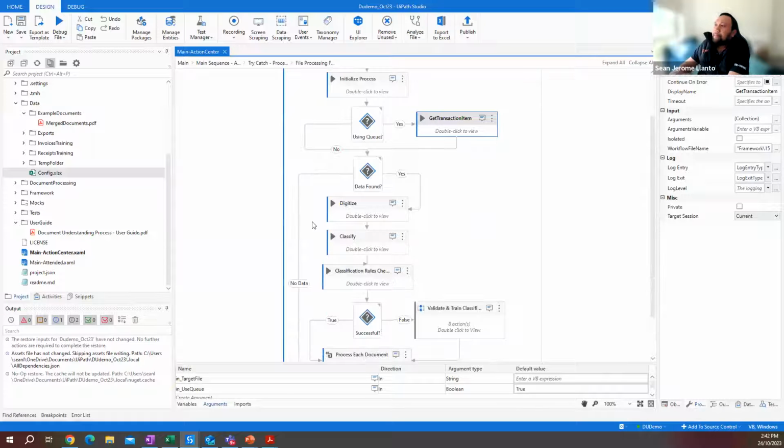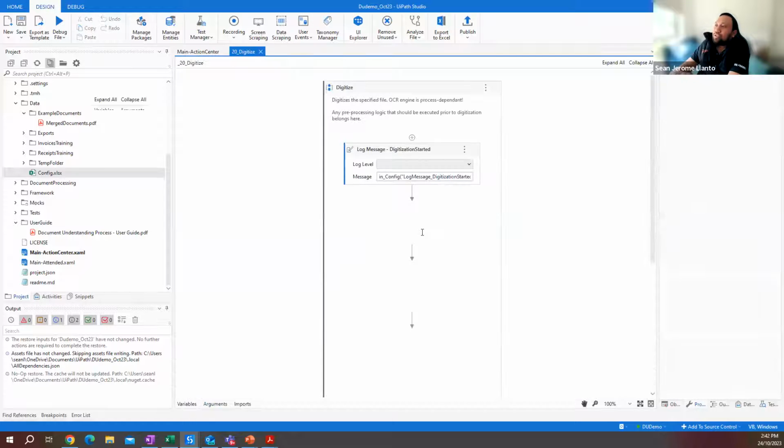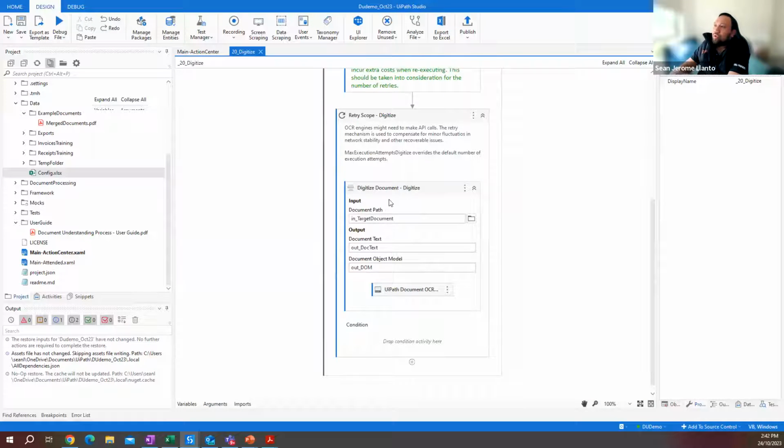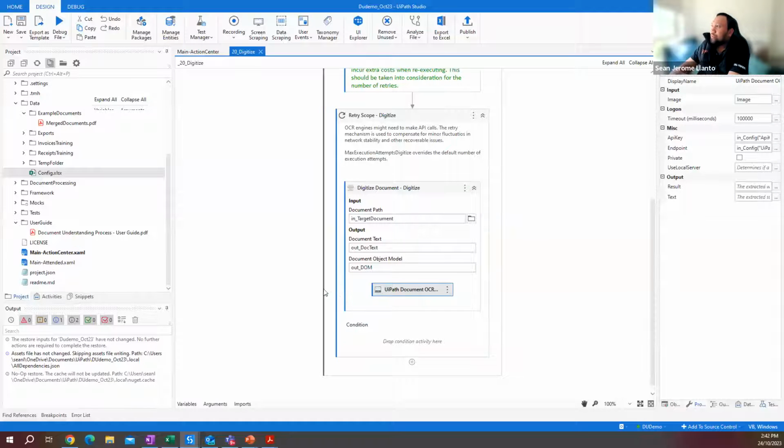and it's built in. I would like to focus on the steps on DU, which is digitize, classify, validate, train, and process. So the digitize stage, this is where OCR is actually being used. Under digitize, you're able to make some changes on the different OCR engine, and it's asking you for certain parameters. On the Thursday session, you'll probably be delving more into the framework activities itself. But this is where API keys should be used, and you're noticing in config, those things that you're seeing are actually coming from the dictionary.